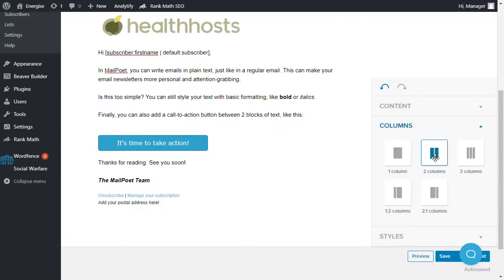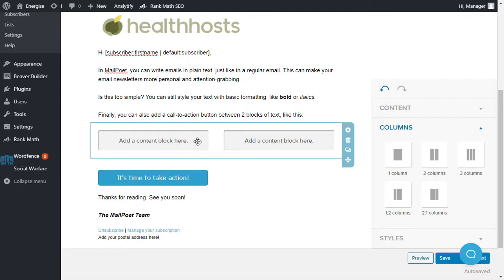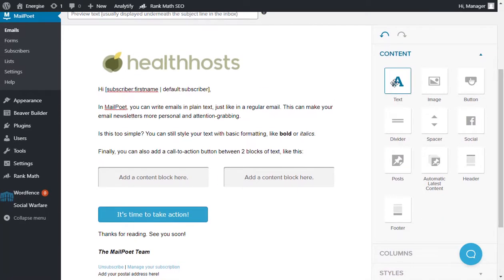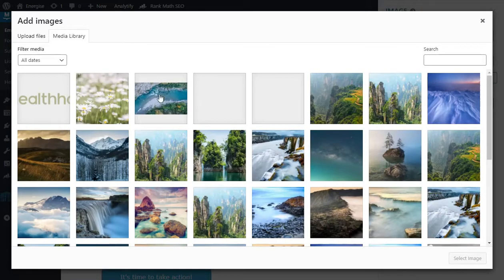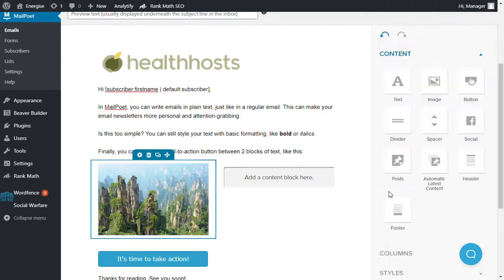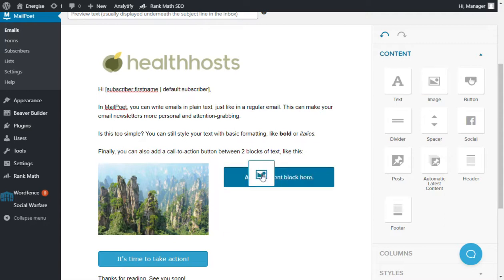For example, I wanted 2 columns in here. I can drag and drop 2 columns here. It's going to give me 2 blocks now, and now I can add 2 different blocks into here. So maybe I want 2 images. That one, and in this one, put another image.